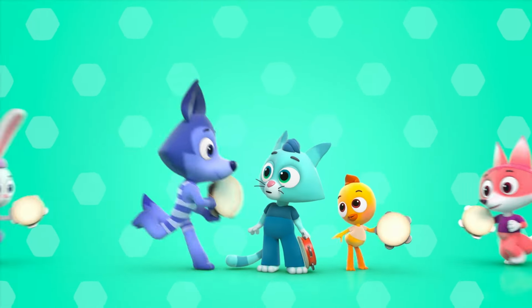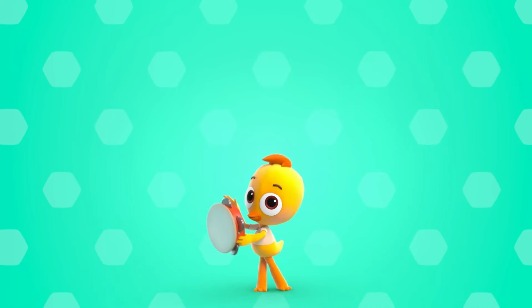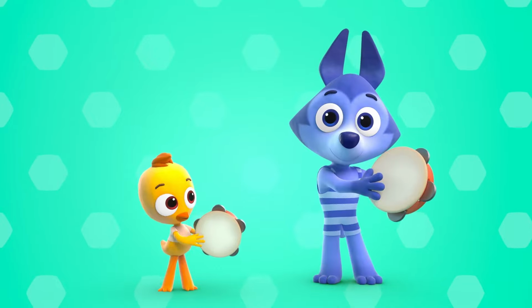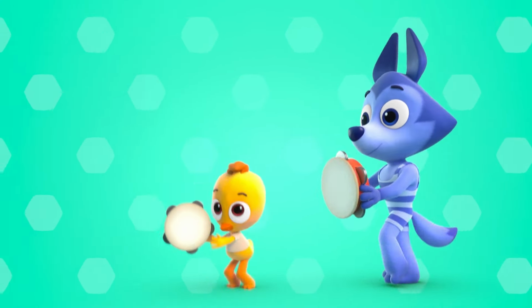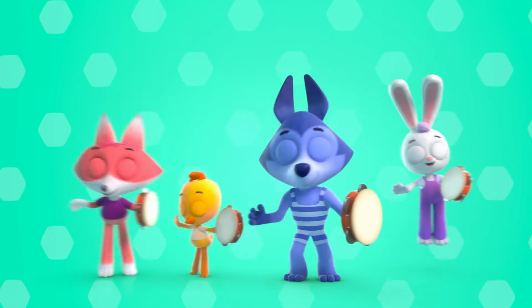Here are all our friends, and they have tambourines. Step, step, step, move to the right now. You and I are dancing, oh wow. Step, step, step, now to the left side. Up, up, up, we're jumping all right.